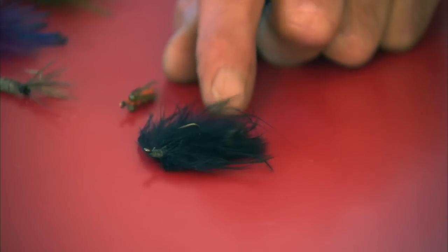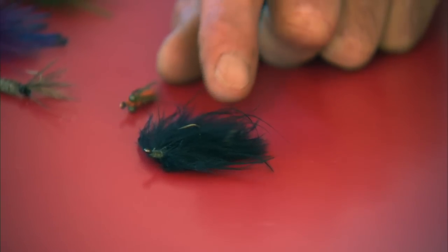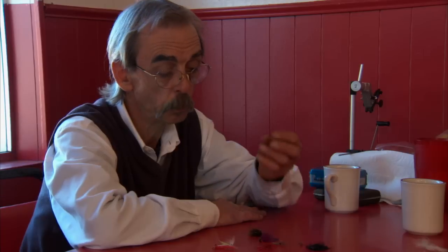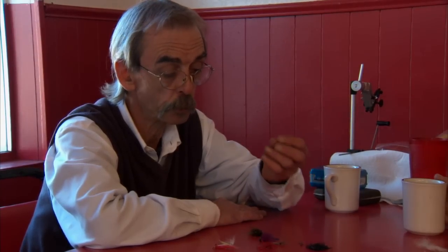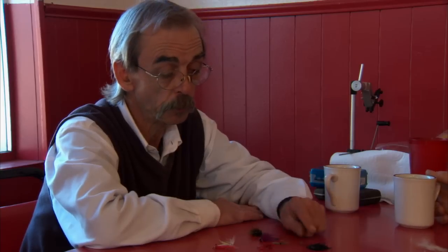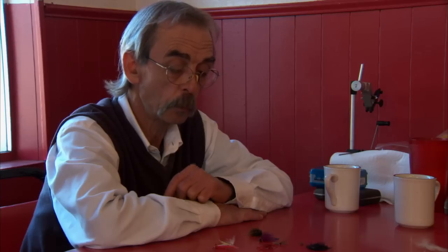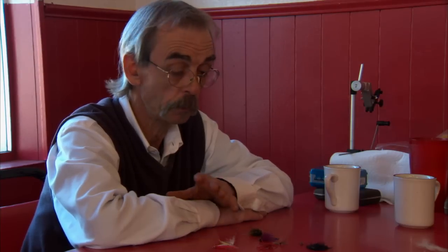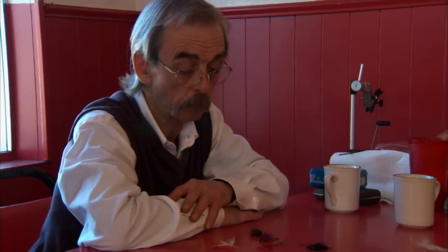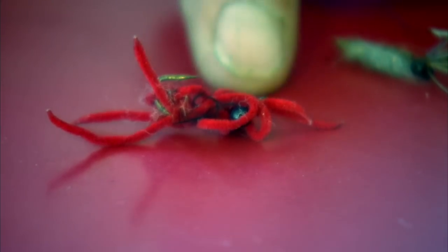This is called a backstabber. Actually, it was created by a man in Colorado named Jay Zimmerman. And I believe the beauty of this fly is the marabou. Marabou is very fluid, has good motion in the water, and that's what attracts the carp. So this was a good producer earlier on. And then one of the most famous flies for trout is what's called a San Juan worm. It's a single worm, and we have actually caught some carp using that pattern.